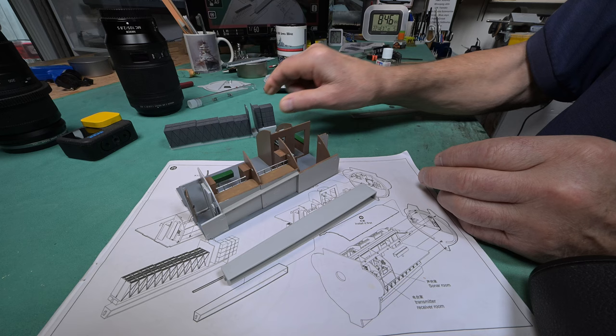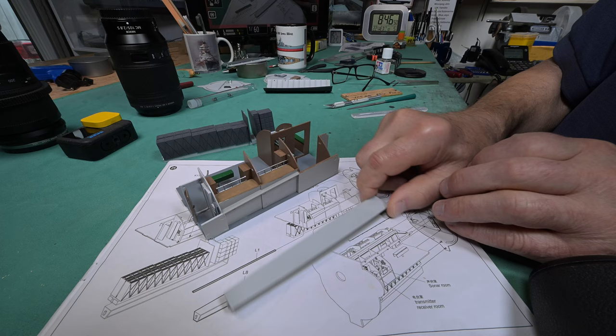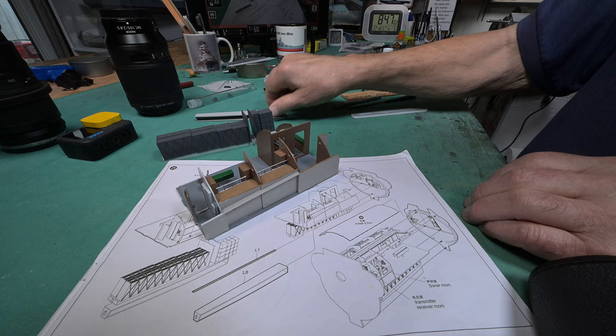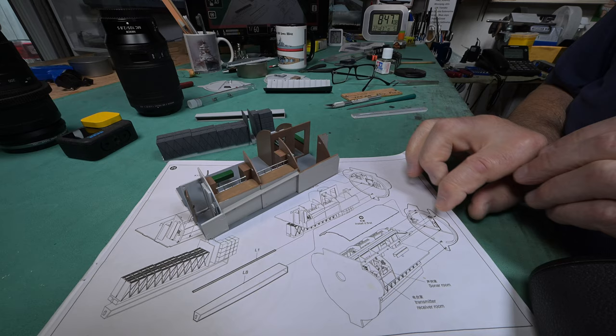Or maybe it doesn't get mounted on this part here? Maybe what it just does is, if you follow the arrow along, it just sort of sticks in a slot here. Yeah, down here. Anyway, we'll worry about that when we get to it. Let's get ourselves recomposed here. What time do we have? We've got about 13 minutes yet. Okay, we've got 2 minutes to go here, and there's a change in plans.